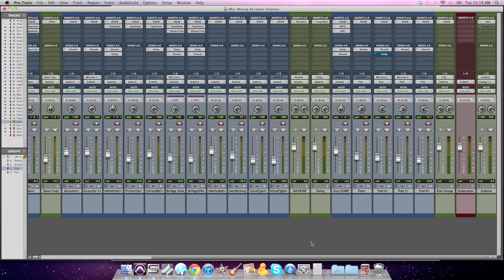Because if you can get the punch and the clarity and the EQ and the compression just right so that you hear and feel things really well with the volume being low, it's definitely going to sound great when you crank the volume. So step number one, when you mix, turn the volume down on your speakers to a point where you could still have a conversation with someone in the room right next to you without having to really raise your voice. That's a comfortable level to be mixing at. Force yourself to get used to mixing at that level, and then do what I'm about to do right now.